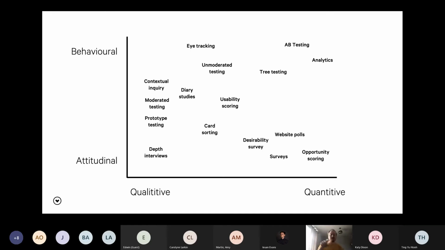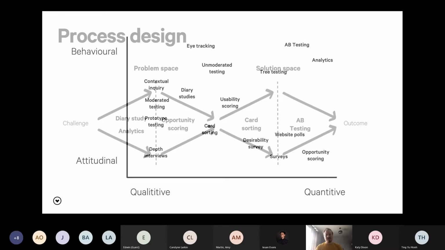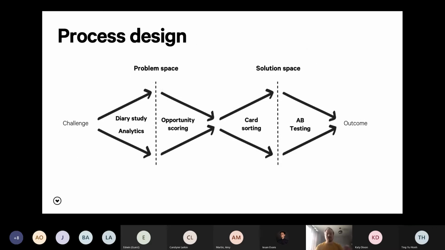So it's like picking a selection of research methods to get a more rounded view of what customers are doing, and plotting that on the design process of why you're doing it and when and what for and what purpose. So you might do a diary study because it's open discovery and you're trying to find open problems, versus an A/B test in the solution space because you're trying to hone in on what the right solution might be. But the challenge and the skill for designers at Code is that process design, is picking the right thing at the right time for the right reason. It's probably a good mantra, I would say.